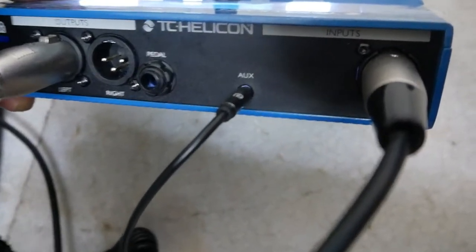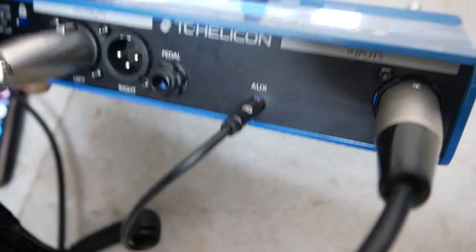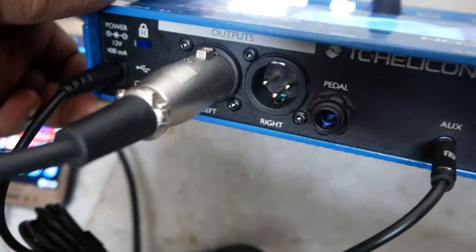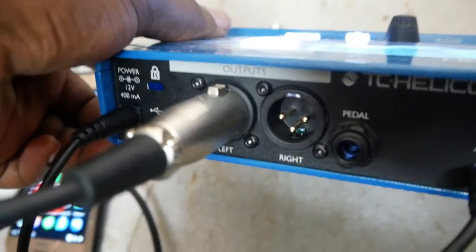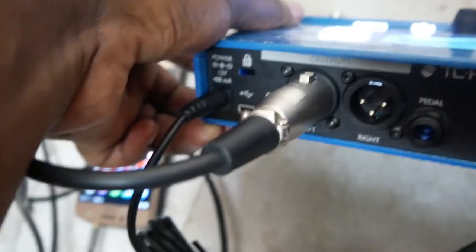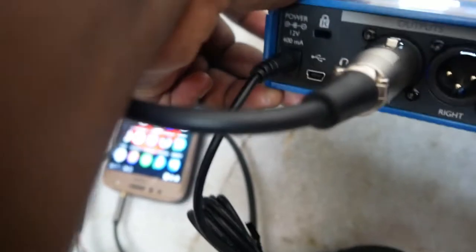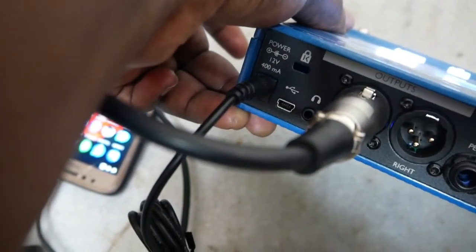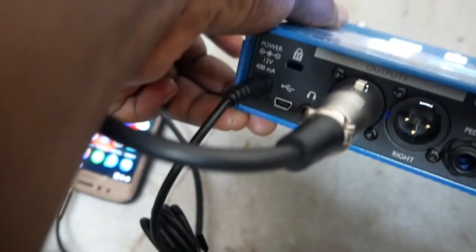So this is the mic input. Sorry guys, mic input, aux, pedal, right comes without effects. If you're in mono mode, left comes with effects. If you're in stereo, both of them just produce the same thing. And then that's the power on, and then that's the USB connection, and that's the headphone output, if you can see that.